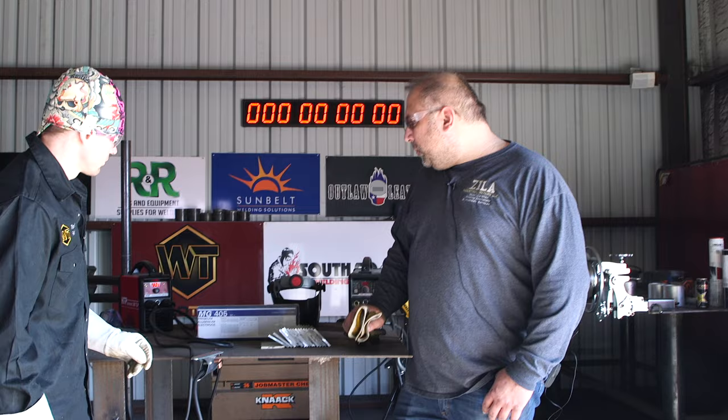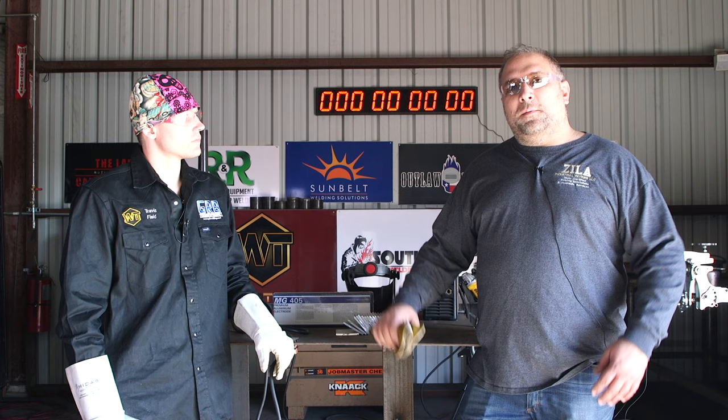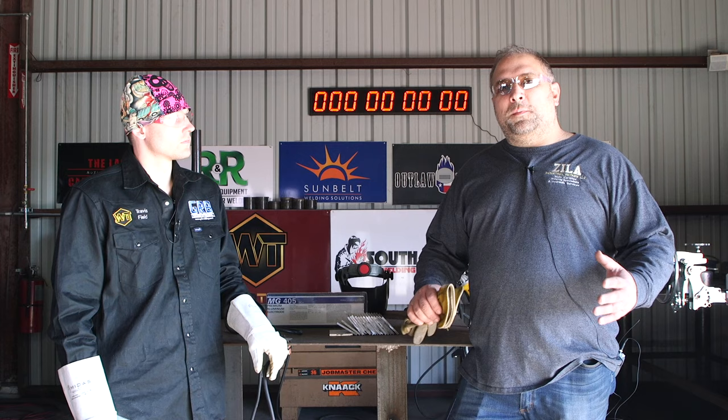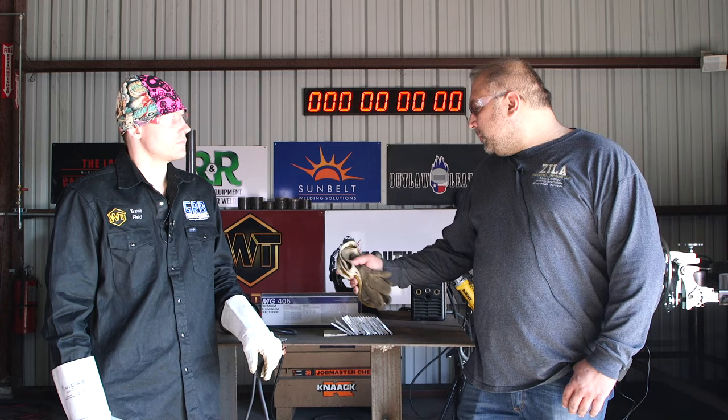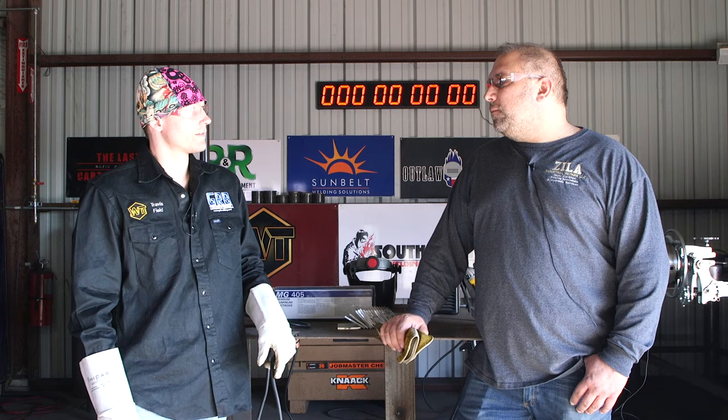We're going to stick weld some aluminum, although everybody says there's really not a need for it, because you can TIG weld it, right? You can MIG weld it. But what are you going to do in a 20 or 30 mile an hour wind on some dirty material out in the field? Stick welding seems to be a good option for this. So we're going to experiment a little bit with aluminum pulse stick, and we'll figure out why this works. This is going to be a very interesting video.